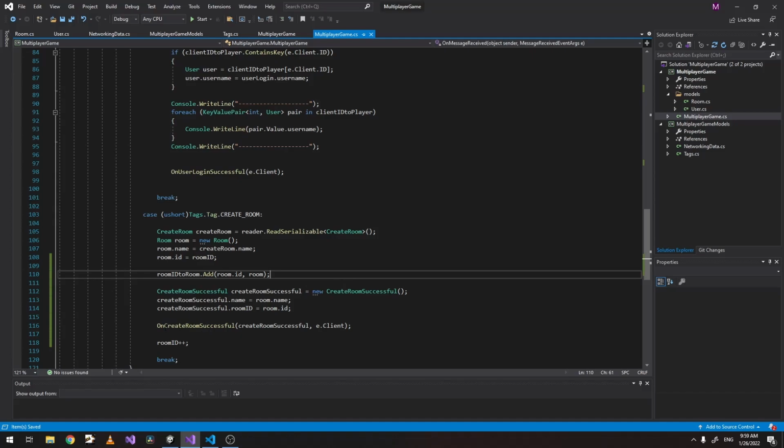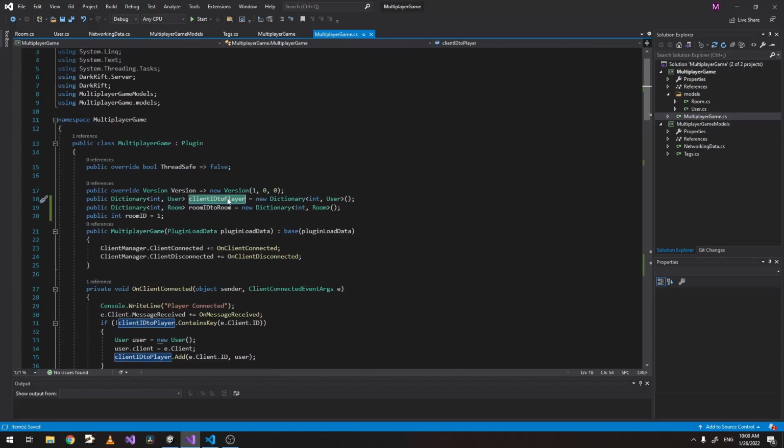Now what we're doing is, when we create the room, we're sending this message to our user that created that room, which we want to change because we want to send this message to everybody else but our user. And we're going to see why in a second. But in order to do that, we can do the following.